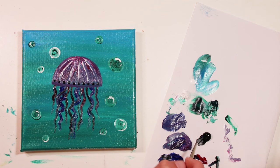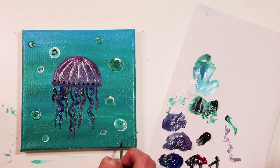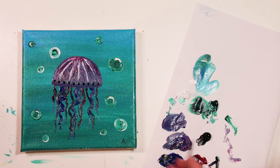Alright, and then the last step, as always, is to sign it with your initials or your name. Make it yours. Show that you're proud of it. And I hope you had a good time painting with me and enjoyed making this cute little jellyfish.